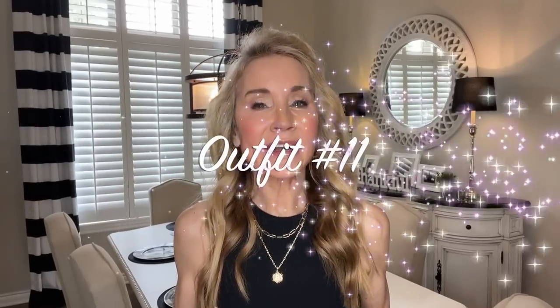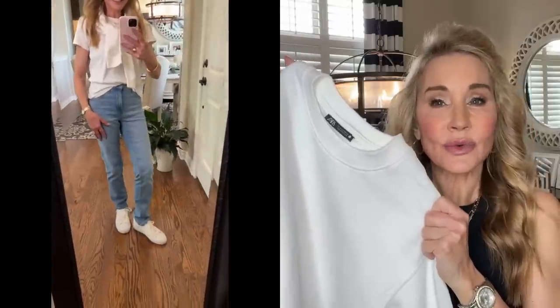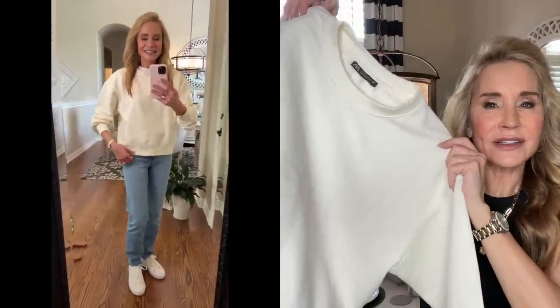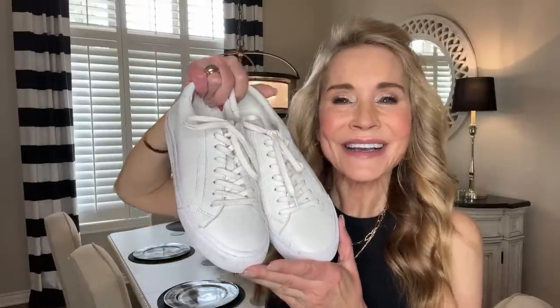In this next outfit I'm going back to those Levi's 724 high-rise straight jeans in the light wash that I love so much, with the white Uniqlo tee. But wrapped around my shoulders is this gorgeous cropped sweatshirt from Zara. When you add a sweatshirt or sweater around your shoulders it gives you that slightly upgraded, casual-yet-elegant wealthy look. This outfit is perfect for spring or summer evenings when it gets chilly. I actually purchased this sweatshirt in ivory as well. On my feet I again have the great Madewell leather trainers — absolutely gorgeous, and I plan to take them on my cruise because they're very comfortable too.